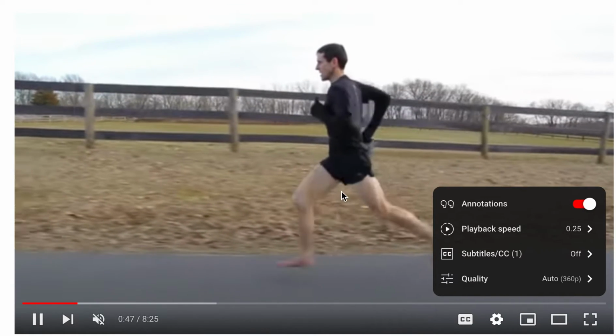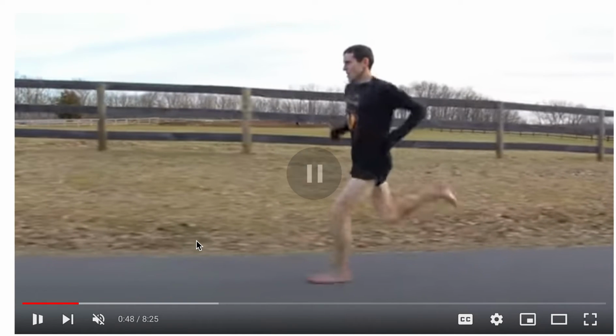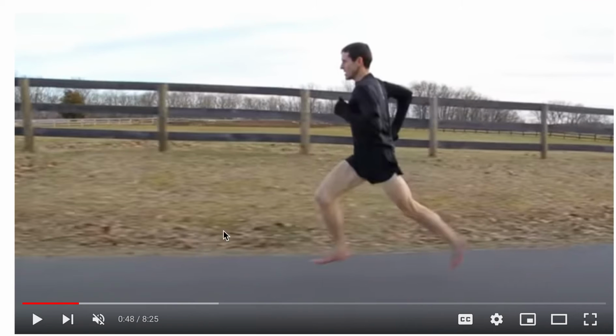Okay, we're plenty slow. What we may do is pause it at some points because I want to show you some aspects of his stride. What somebody in a horizontal strategy will do is swing the rear leg, a pendulum swing forward, and it'll land in front of them. So it'll be straight leg behind, straight leg forward.